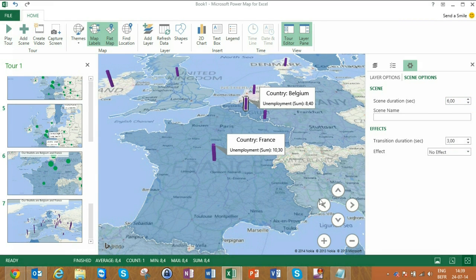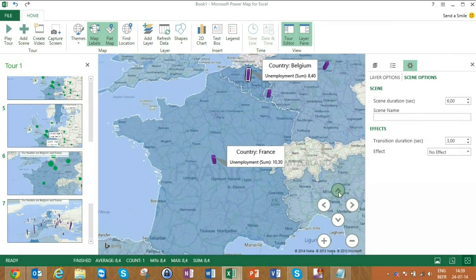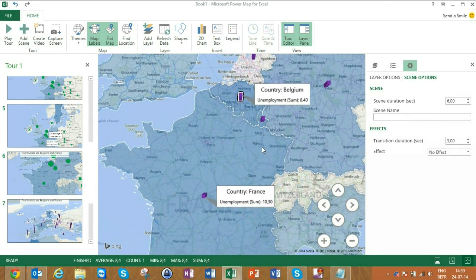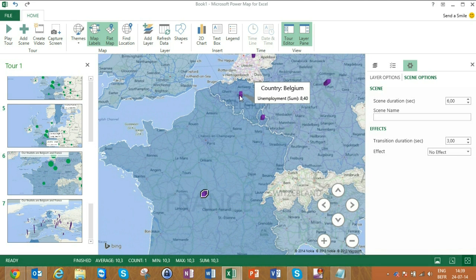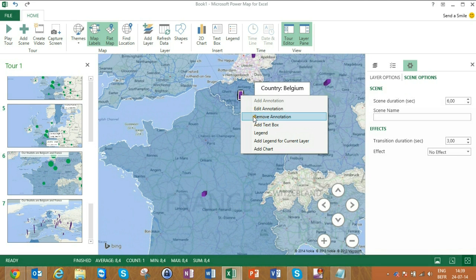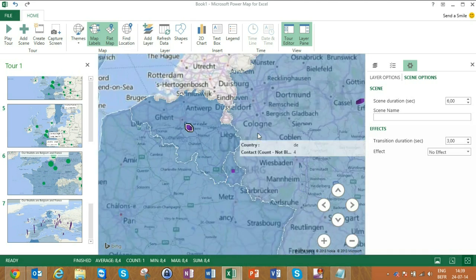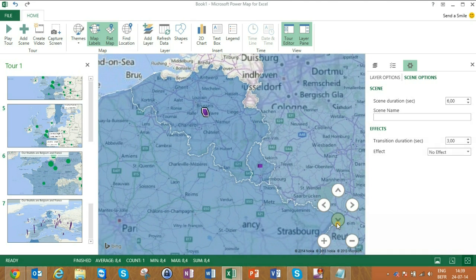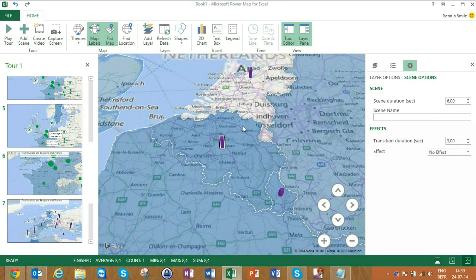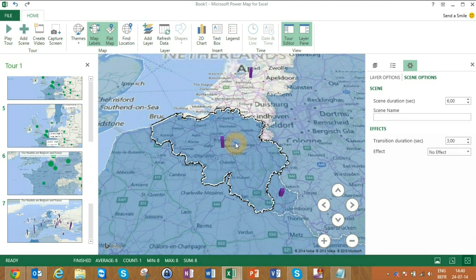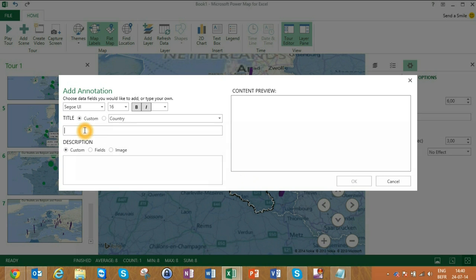So I can put another scene, and now I can make just a view on Belgium itself. And put an annotation here as Belgium is winner.